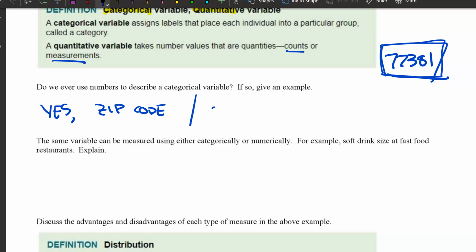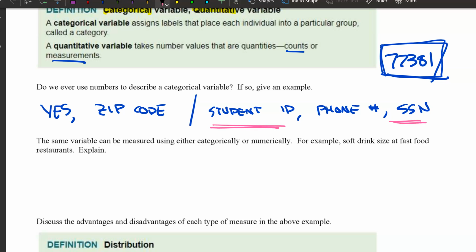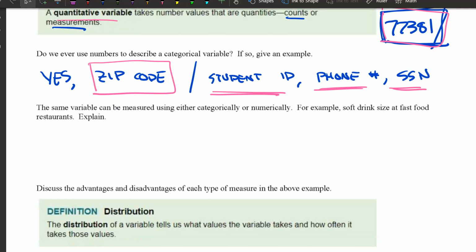You could also argue things like student ID, phone numbers, social security numbers. Now, a lot of these are unique numbers. Student ID is unique, and social security number would be unique. They're numbers that are not measures. Rather, they're like identifiers. Even phone number, whereas zip code is more like a categorical variable where everyone that has the same zip code is in the same area. All these variables can be broken down a lot more specifically, and numerical variables can be broken down into several categories as well. But I would say zip code is categorical, not numerical.